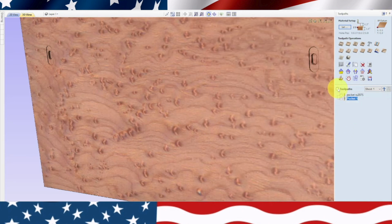So now I'm going to go here. I'm going to select both toolpaths. Now what I should do is pocket 1, depth 1/4 inch. So I'm going to rename this number 2. Pocket number 2. So pocket 2 RU 2075. And then I'm going to rename this other one just so I know which one's which. I'm going to rename that pocket 1. Okay, so I've got both pockets selected.